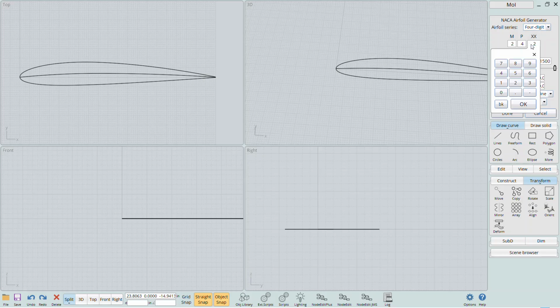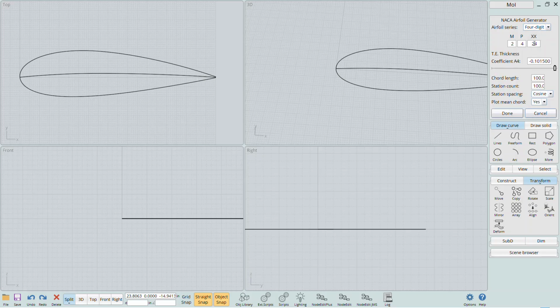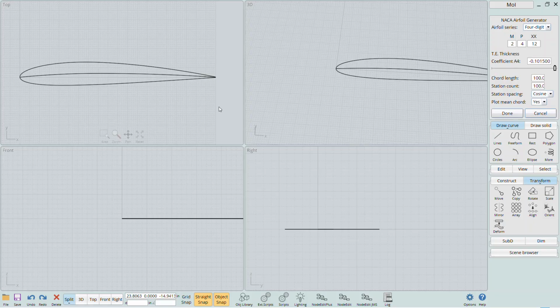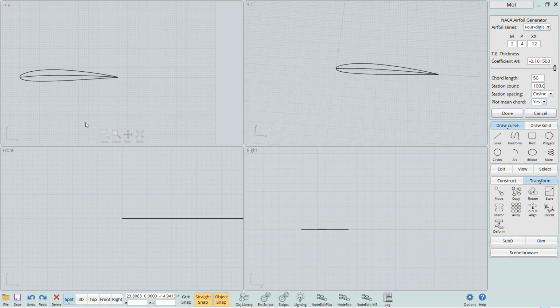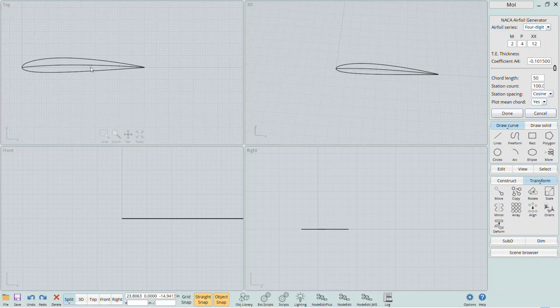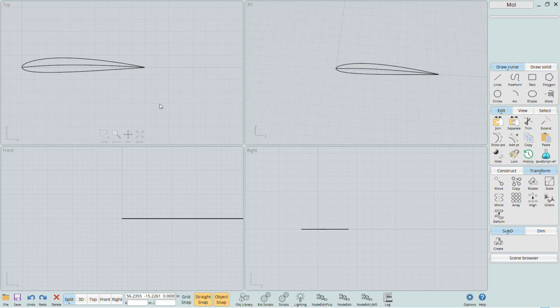12 is a good starting point, but you can go big and fat if you want to make some kind of weird thing. Or you can go down to really skinny, streamlined, a little bit less. It just allows you to get NACA airfoils built up really quick with the number and some special stuff, and you can really get into designing it that way. So there's you getting airfoils in more.